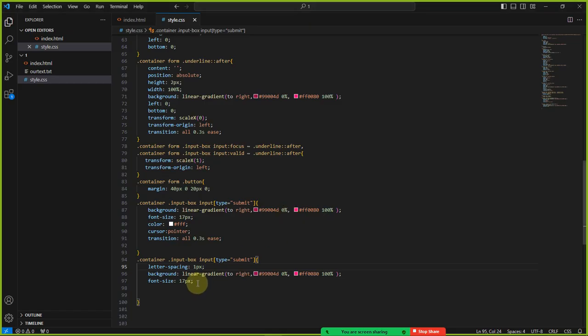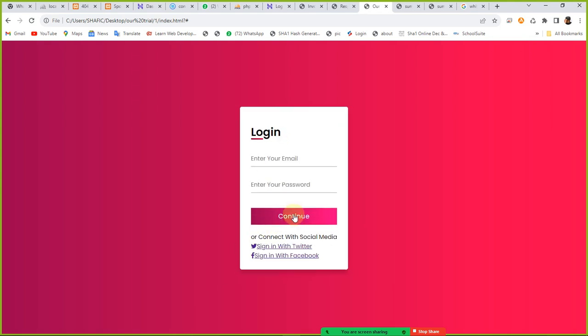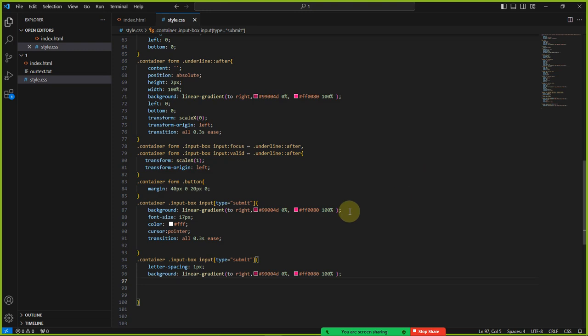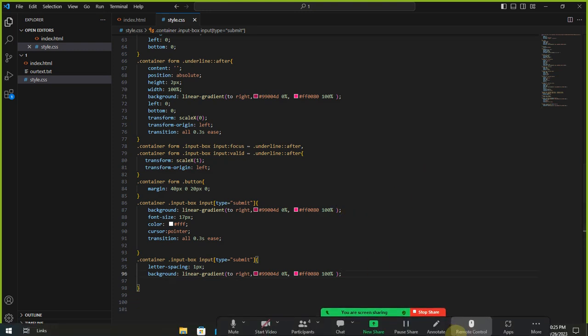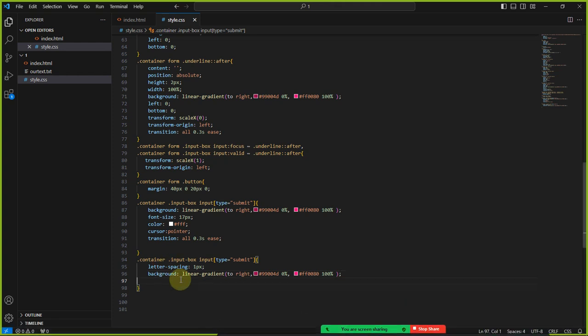Let me see. Let me remove this one. Okay. Let us give a container some options, I think. Let us give it some options.